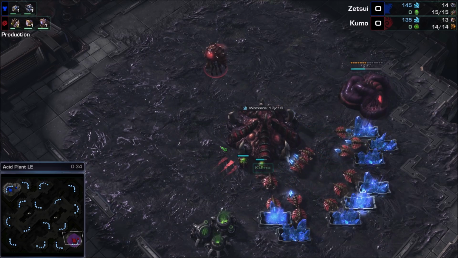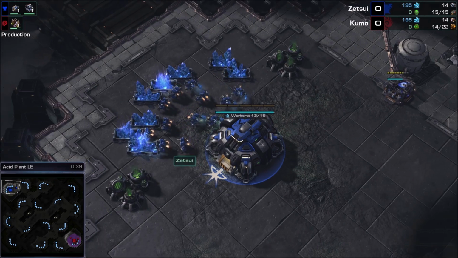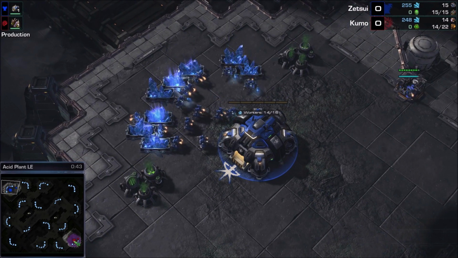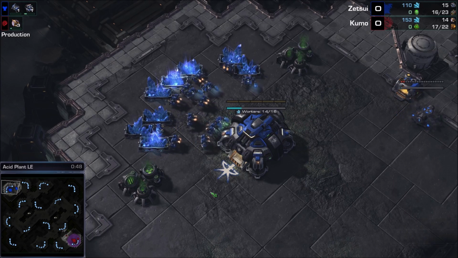In the bottom right-hand corner, the red Zerg player, Kumo. And in the top left-hand corner, the blue Terran player, it is Zetsui. Alright, Zetsui versus Kumo here for you. Going to be Silver level shenanigans for you.